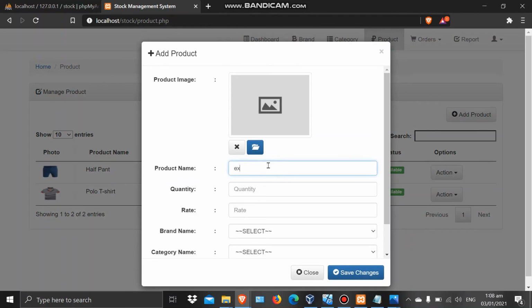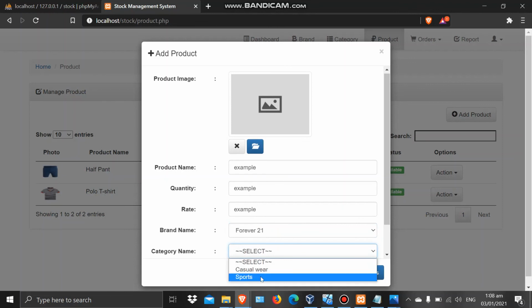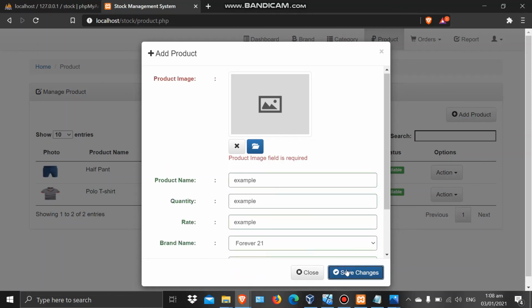Product name is example. Then select brand Forever 21. Then select sports and click save changes.